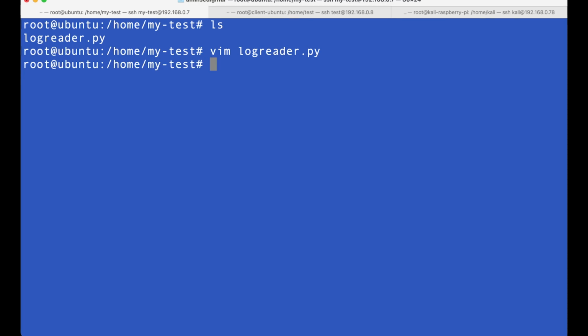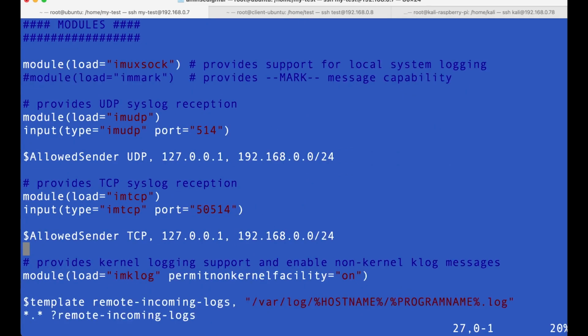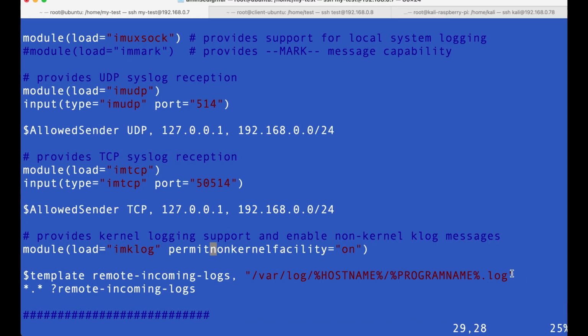Where I'm saving the logs, we can find in the configuration of our syslog. So if I do vim etc rsyslog.conf, you can see here I told the software to save everything somewhere like this. And what's that?